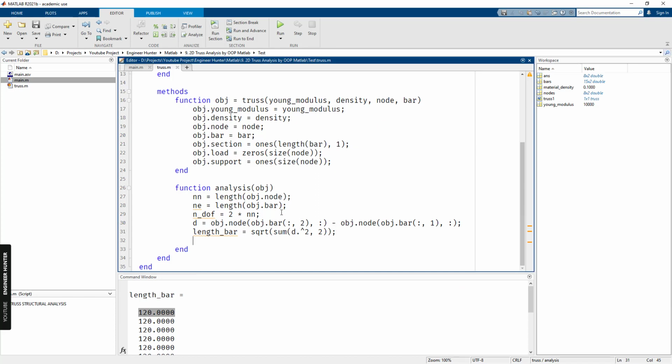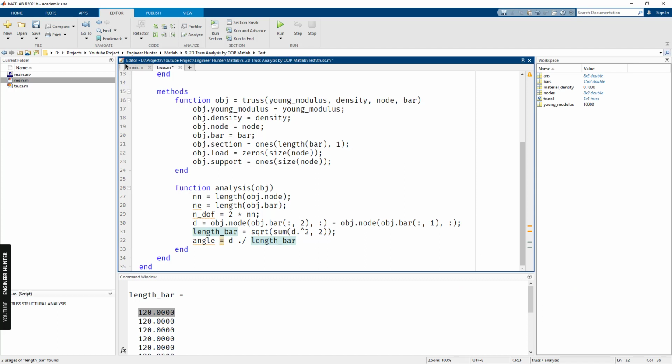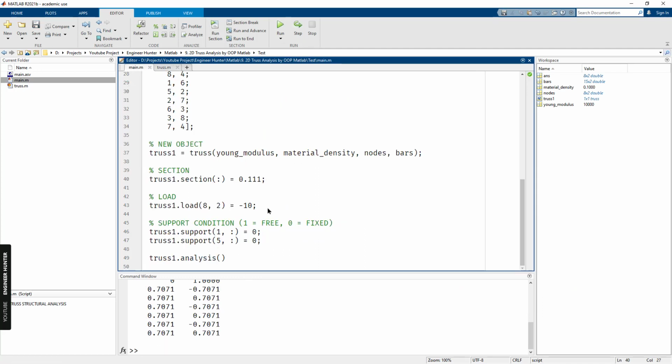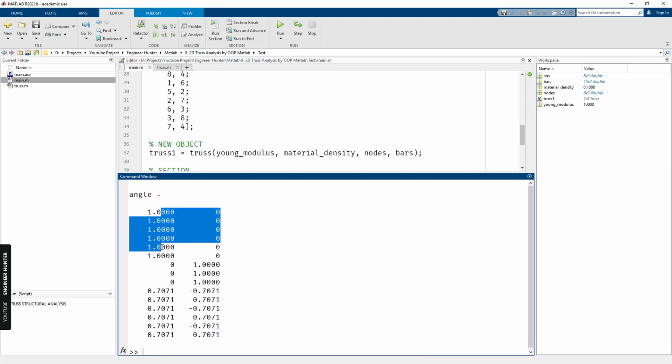So let's call this angle and equal to d divided by the length of each member. So this will equal to the value cx and cy as I show you here, and we can print this out. So this is the result. So we have cx and cy.